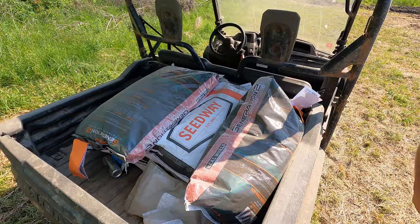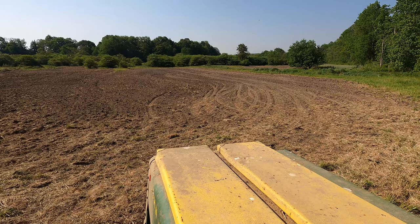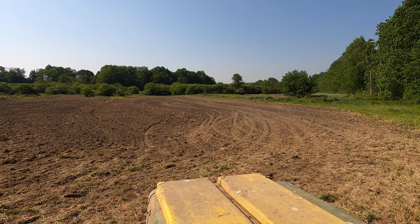I don't know. Which one do you think we should do first? I mean, what do you think? Beans or clover? Over there? Yeah. I think we ought to do the beans. Okay. We got enough beans. We got plenty of beans. Do you think we should start with the beans over there and then just work our way across? Yeah, that's what I'm thinking.